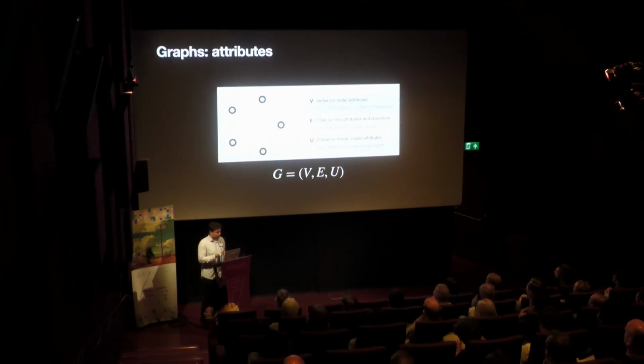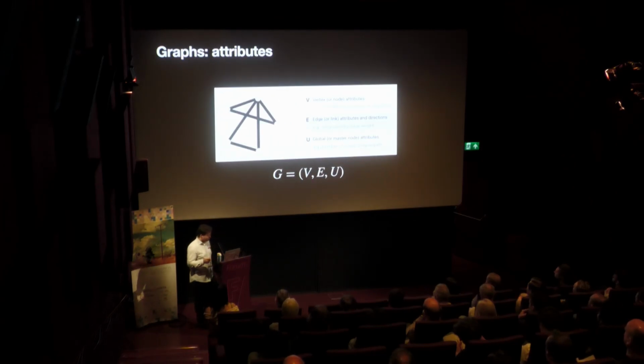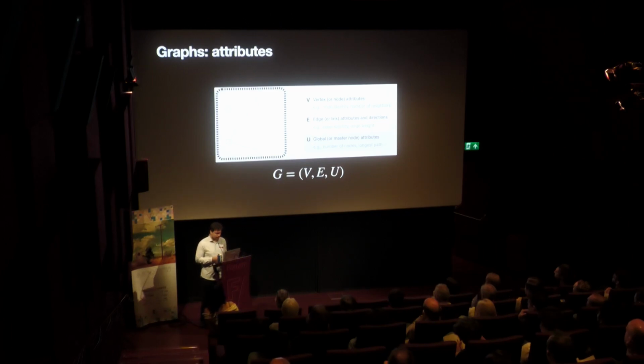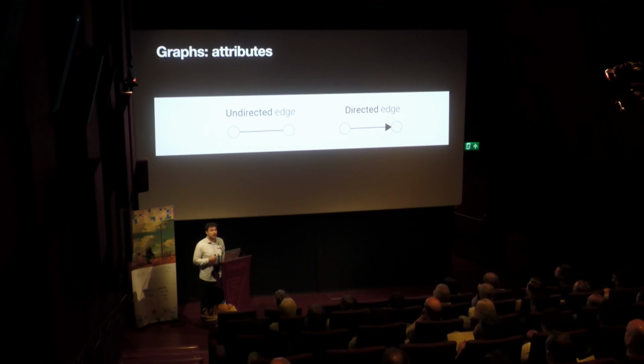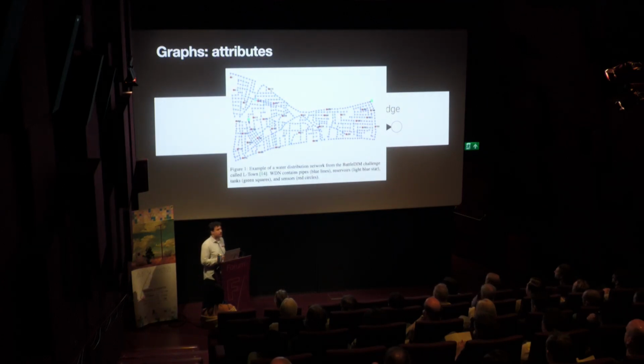So indeed the nodes, the edges, and then the global or master node attributes. Next to that, we can have directed or undirected edges. So information flows through a network in particular systems. Think of the citation network, where this could go from one researcher and someone else cites it. Or in water it's pretty clear as well. It flows to, for example, the houses, and it doesn't flow back, ideally.